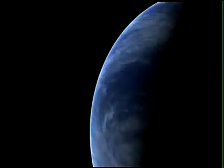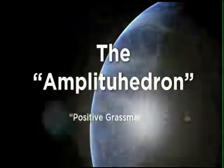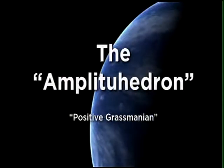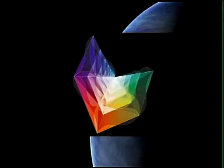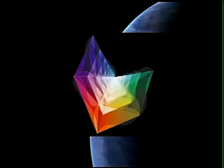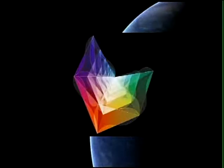How does this work? The shape itself they called the amplituhedron, and another name for it that's even more outrageous is the positive Grassmannian. That's just an esoteric physics term. Here's what it looks like. But that diagram didn't do very much for me. Now remember, in this case, the geometry is what's really important. The sine waves that you see along each line are meant to illustrate that the geometry doesn't just sit there, it's jiggling.